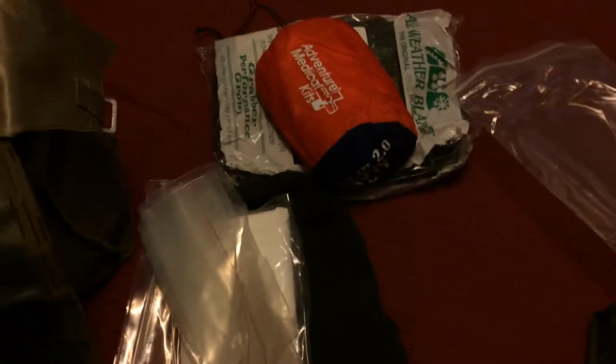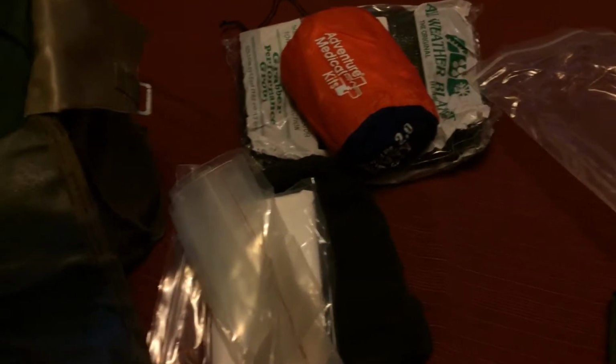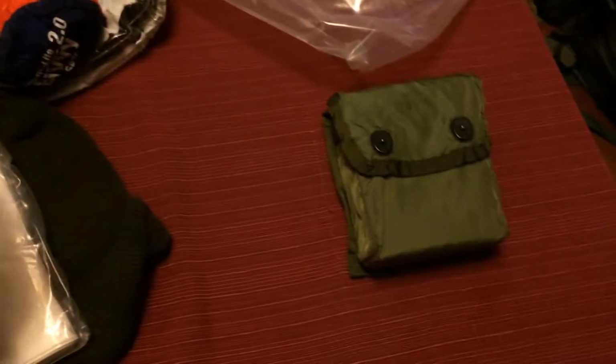There's a couple of Ziploc bags here, which are good. This is a good emergency thing to keep around. If you had stuff you didn't want to get wet, like your cell phone, you could get an OtterBox or all these other fancy things. A Ziploc bag works pretty good, and it doesn't have to just be that. It could be any of your personal items that you don't want to get wet. Plus, a million and one other uses.